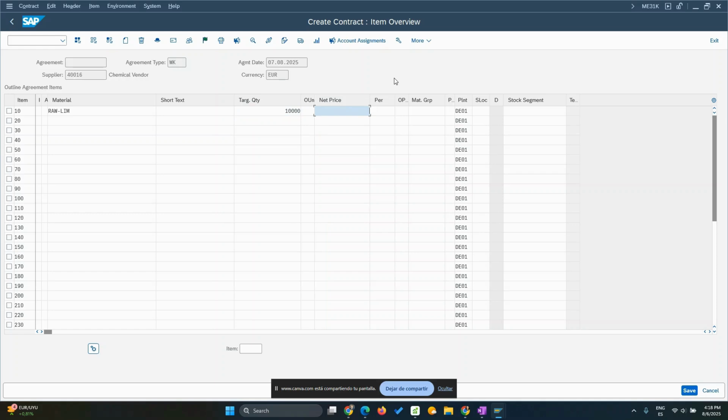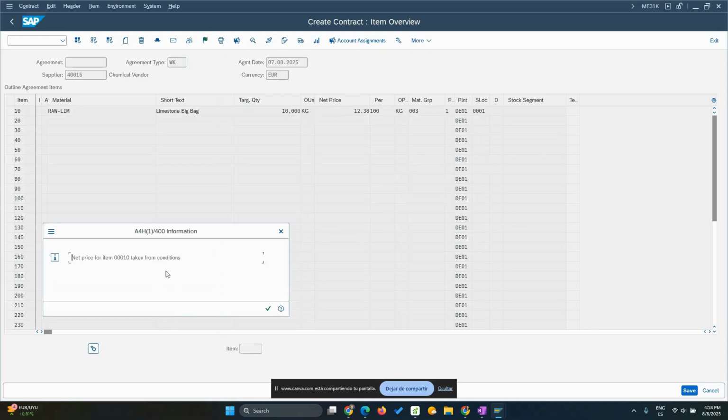The unit price, let me do this like 100. So it's €1 per kg, per kilo. Material group, the plant, everything will be coming automatically. Let me just present it here. The price taken from conditions.